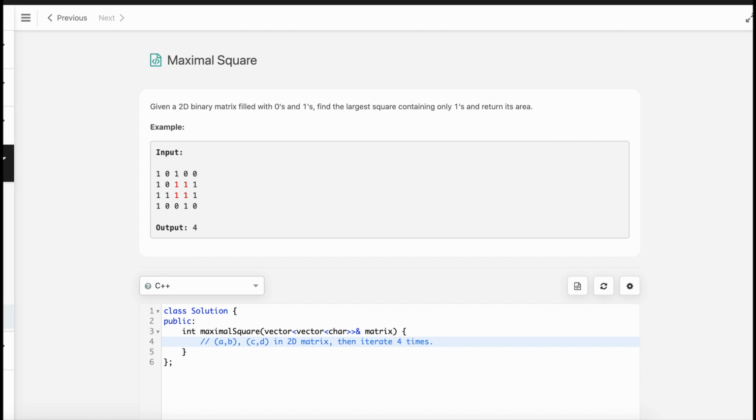Now, given a 2D binary matrix, okay. Now if we have to iterate over everything within this grid, so it will be a sub matrix, then we have to iterate over it again.